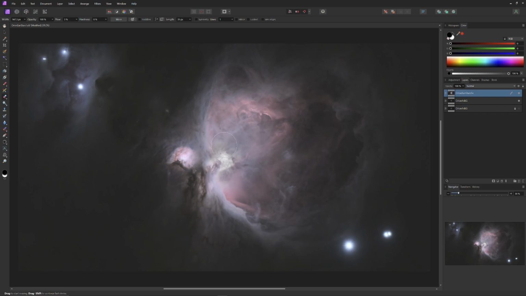So what I'm going to do is just open up the Erase tool, set the hardness to somewhere between 0 and 1%, and the flow to somewhere between 0 and about 15%, depending on which portion of this operation I'm going to do. And I'm just going to erase out the core from the 5 second master. This reveals the detailed core that we have in the 1 second master, where we exposed for the core.